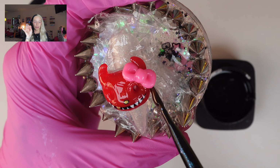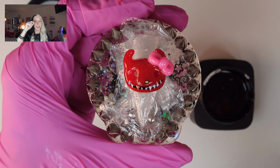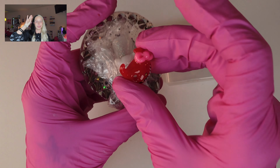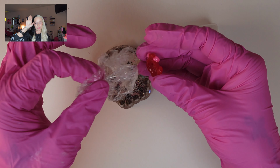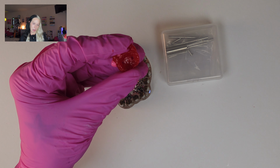I almost took some black, either black pigment or a jelly black gel, and went inside her eyes with it, but I didn't. I was scared of ruining things at this point because it had been a long day. Like, let's just leave it. Let's not do too much, you know?